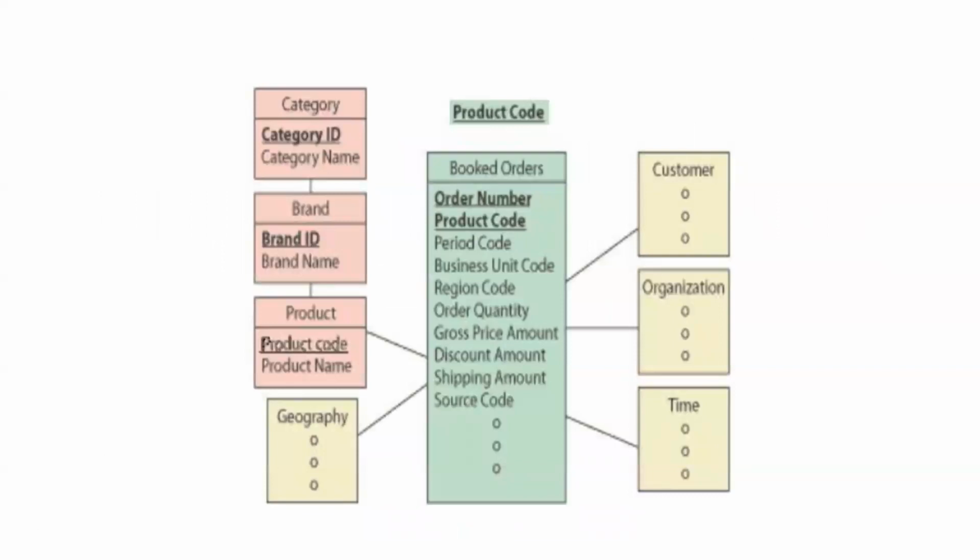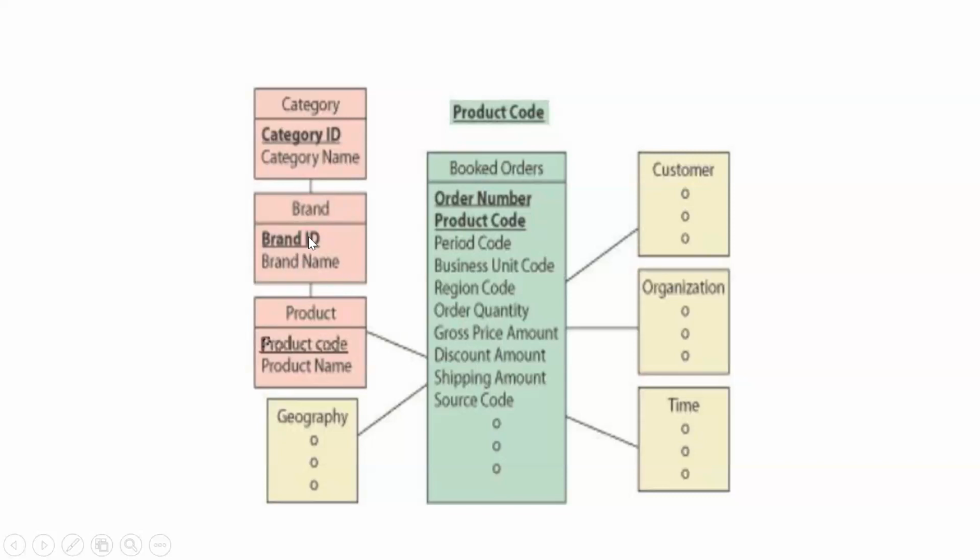Yes. In this pictorial diagram, you can see the brand is a dimension, product is a dimension. In this scenario, brand does not have a direct relationship with the fact table. Brand has a direct relationship with the product table. Then we cannot set a relationship between the brand dimension and the fact table. So in this scenario you can see it's getting split from the dimension itself. They're joining on brand ID.